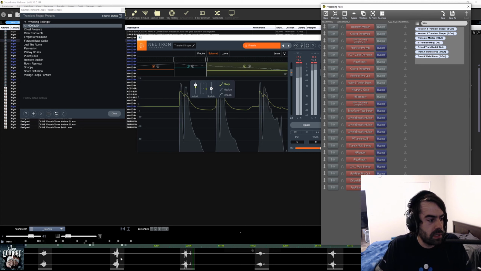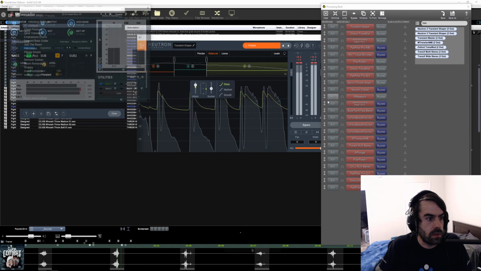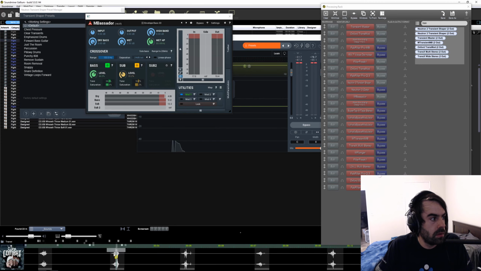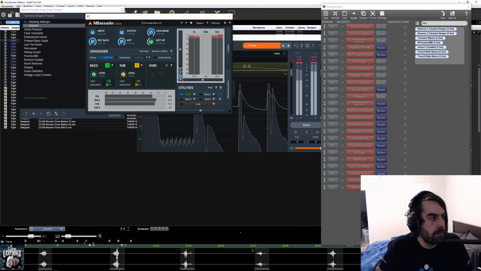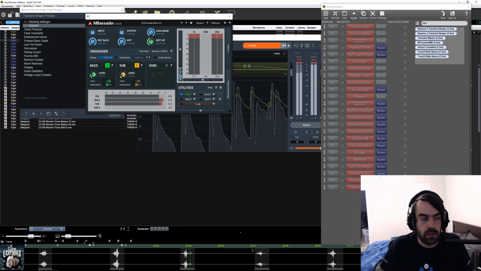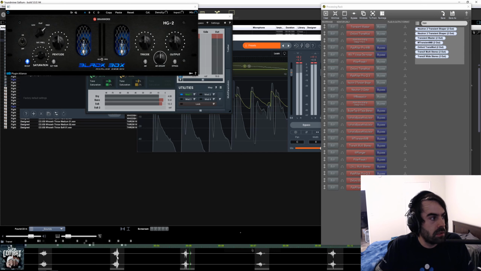Then I added some bass, and this is being triggered by an envelope. So adding bass right at the start, and then the envelope will close as well. And then probably some more distortion, nothing as crazy.